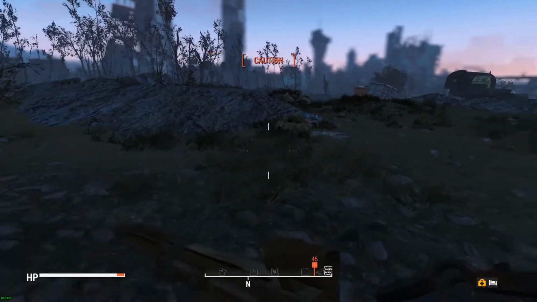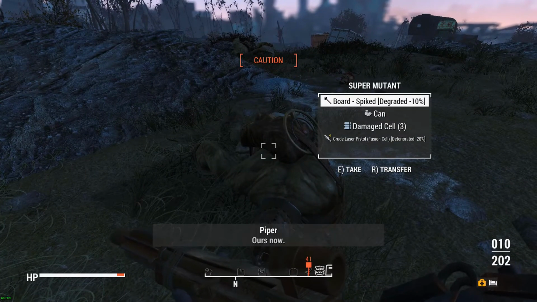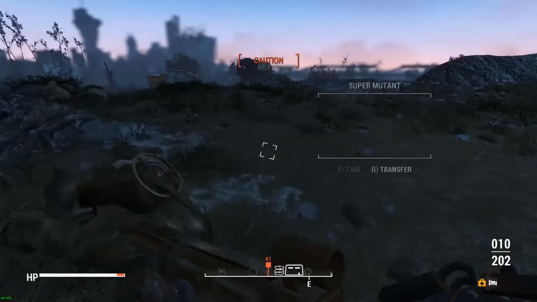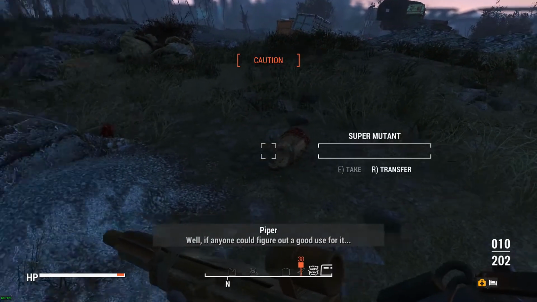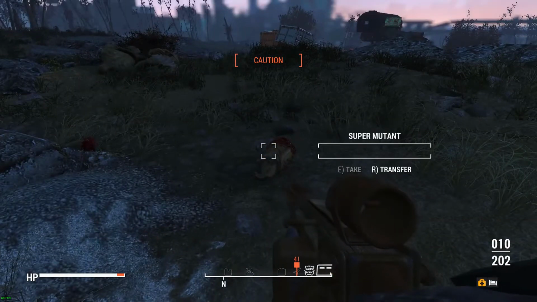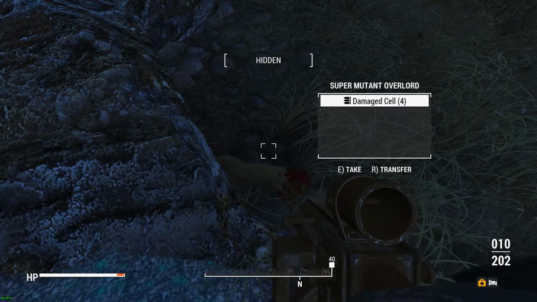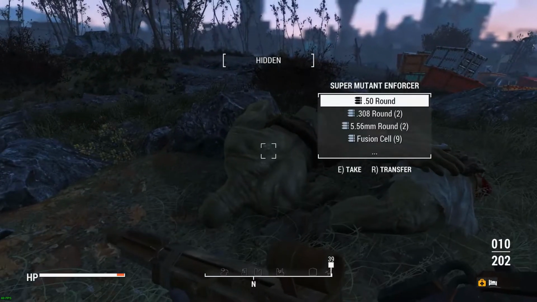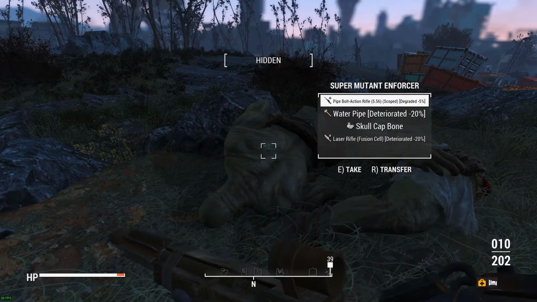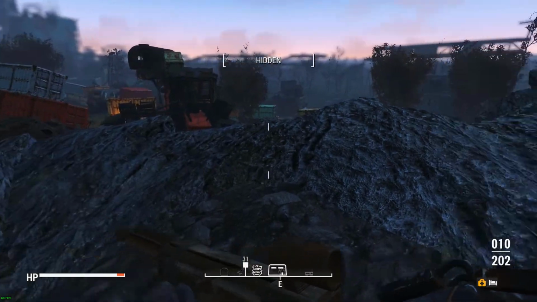Go loot these guys up. Ours now. Huh? Some good parts there. Well, if anyone could figure out a good fusion cells, that'll help. Glad he got a spatula. He's got a spatula. That's awesome. Whoa! This guy must have picked up everybody's ammo as he came along. Like the Russians in World War I, too.